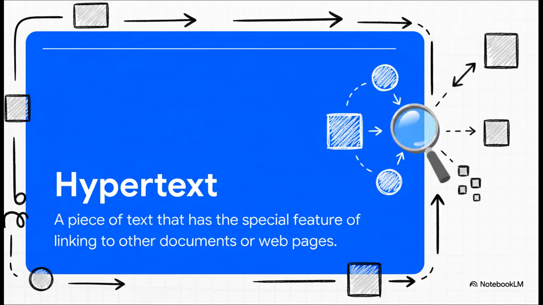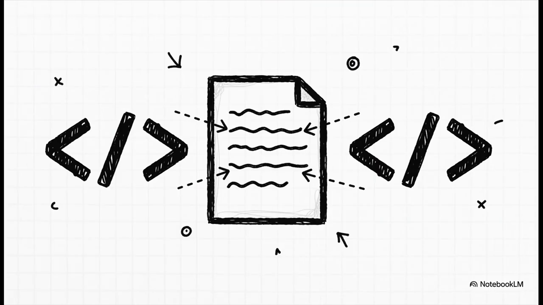And it all kicks off with this one big idea: hypertext. Now, this isn't your average everyday text. Nope, this is text with a superpower. And that superpower is the ability to connect to other things. This whole concept of linking, of jumping from one page to another with just a click, that is the absolute heart of the web. So how do we actually make this hypertext?